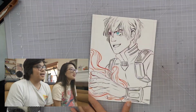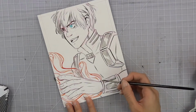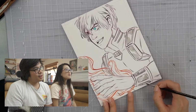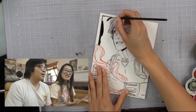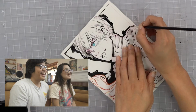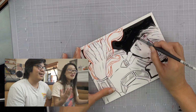Yeah. And you're adding ink washes now. Yeah. I really wanted to make a point. All the things that are metal on him are metal, so I made sure to add a little bit of interest. You can see I toned the white of the hair. Something that I've noticed by doing this so much is if you make the white just slightly gray, you can kind of add a highlight to the white. Yeah, to highlight the white. Oh, hey, that's pretty clever.